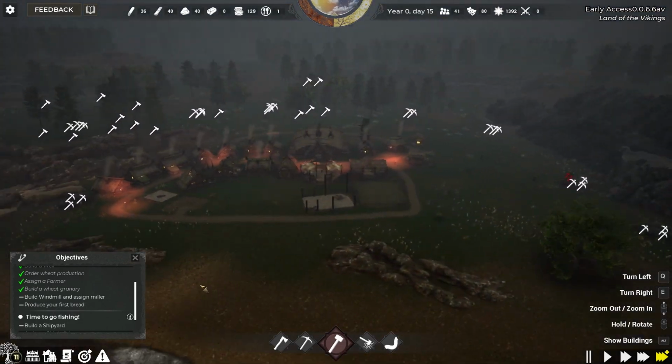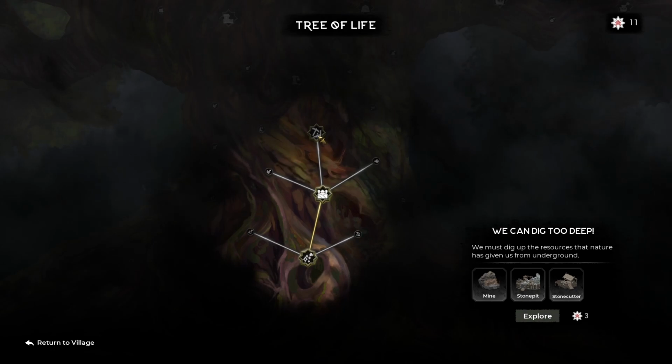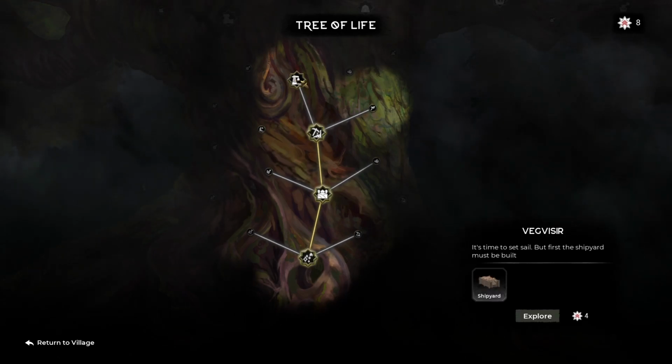So to do this thing, right, we need to go into our tree of life. And then we've got our... We can dig too deep. We must dig up the resources that nature has given us from underground. So then we can do mining. And then after mining, we have vegvisser.